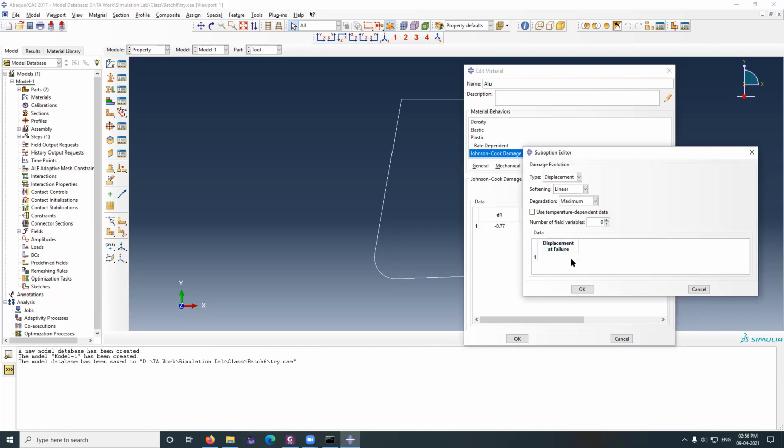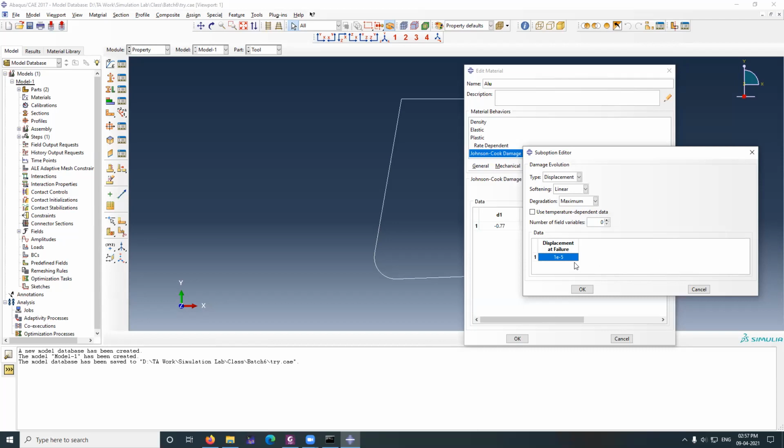There are reasons why, instead of strain, they are giving displacement. We don't want to go into that, but this number is very important. Make sure you give this number with the setting, else you won't get the answers. So failure 1 e power minus 5 you give it. I will tell you why. My mesh is 5 e power minus 5, so my displacement at failure should be less than 5 e power minus 5.